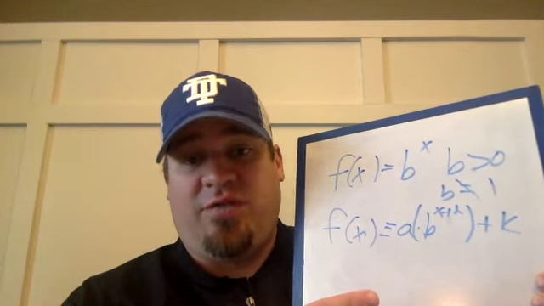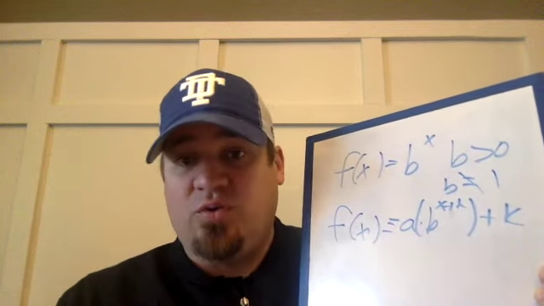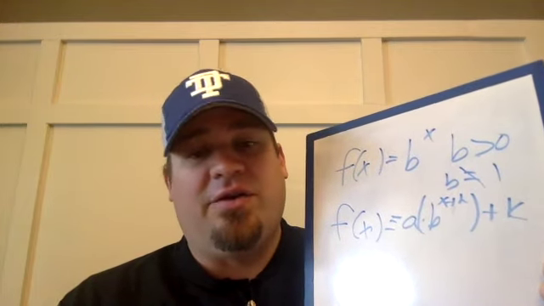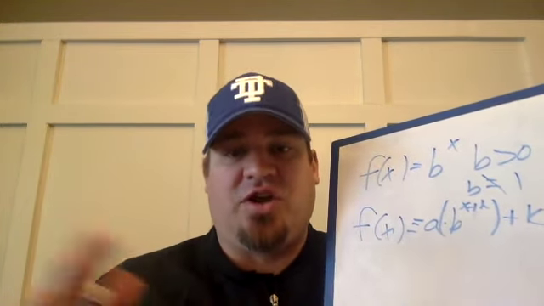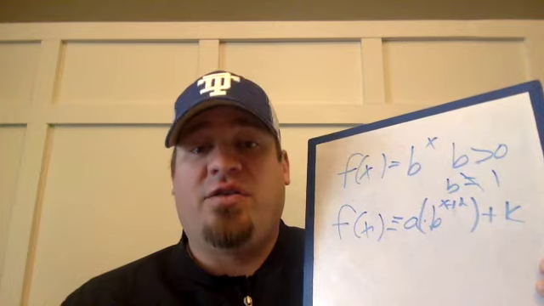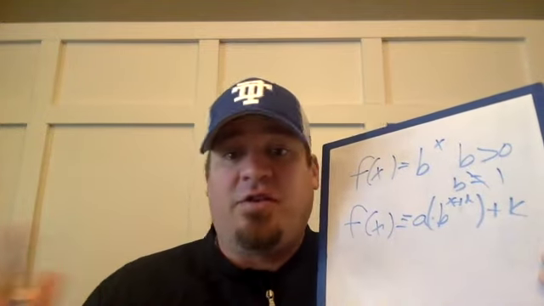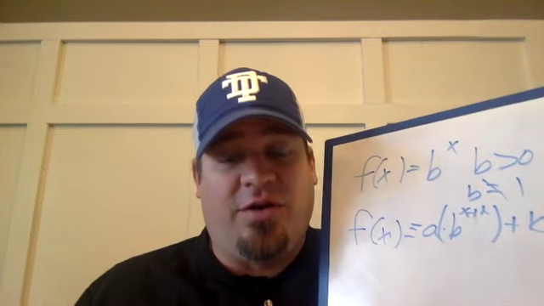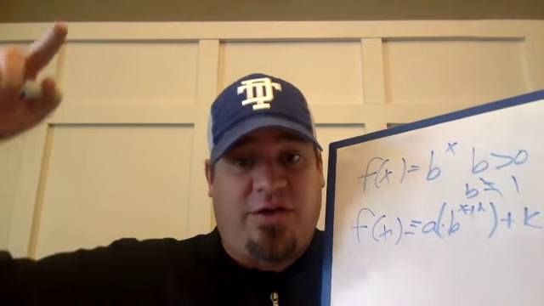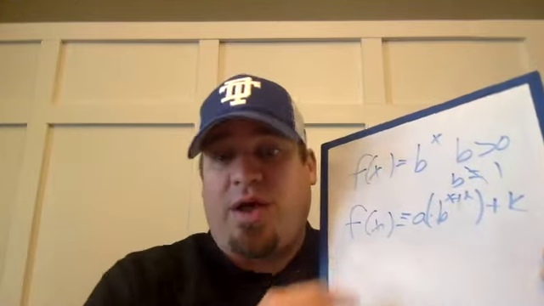It's really pretty straightforward. Now, all of the problems on the assignment this week have a base of 2, okay? The reason is I want you to be able to see a consistent change as far as the transformations. Now, if the base is different, that is not considered a transformation. If I go from 2 to the x plus 1 to 3 to the x plus 1, that's not a transformation. The graph is going to be different because 2 squared is 4 and 3 squared is 9. The x is the same, but it makes the graph much steeper the higher the base is.